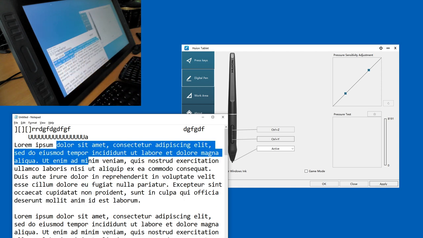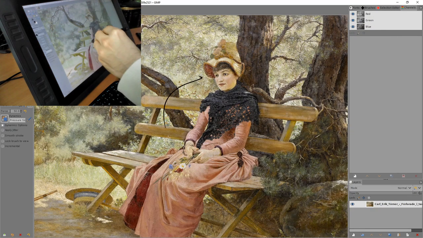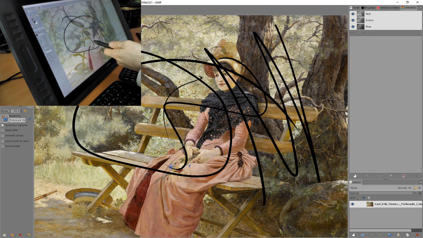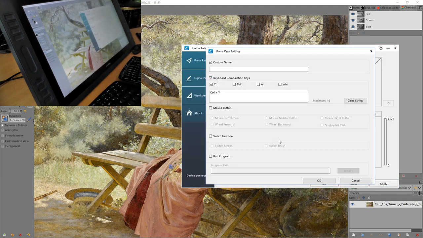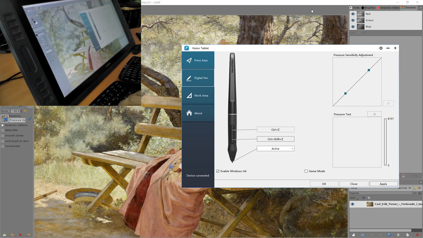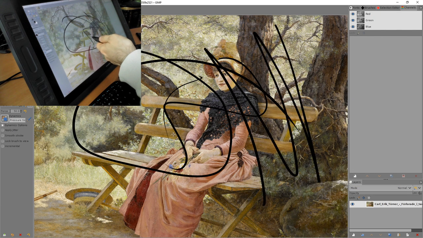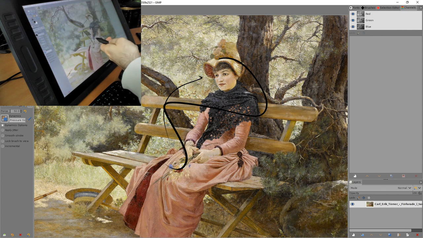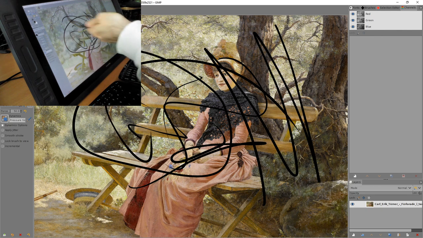Okay, I guess this, okay, never mind. This notepad version doesn't quite work normally. Instead, let's just mess around in this painting a little. And now we can make timeline changes with the pen itself. Actually, it's not Control Y to redo, it's Control Shift Z to redo or undo. So here we go. There we are. Not exactly how I would usually hold a pen.